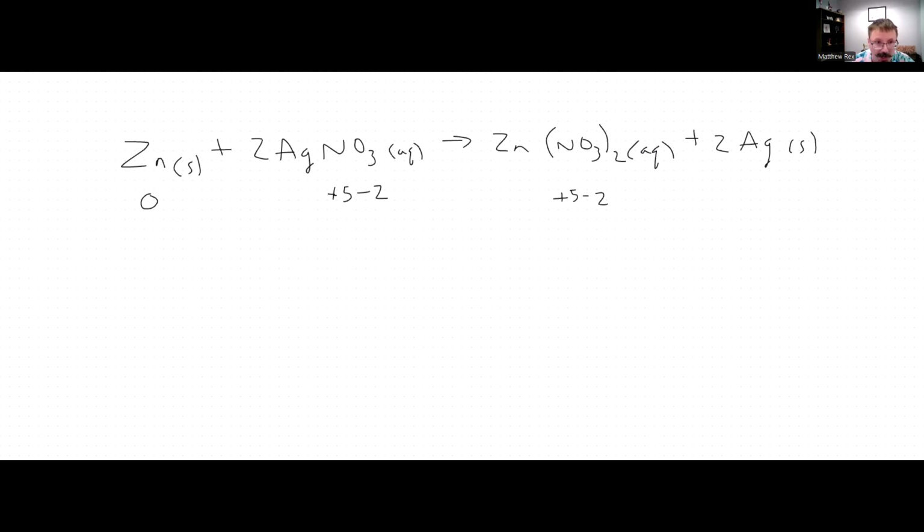If we have the polyatomic ion that doesn't change at all, exact same atoms, exact same number of atoms, exact same charge, the oxidation states on those individual atoms wouldn't change, so we wouldn't necessarily have to do anything with that. And then each of the silvers in here would be +1. Going over here now, zinc is part of this ionic compound. It's the cation, it's now charged, and it's got a +2 charge, so whatever its charge is, that's going to be its oxidation state. And silver now is in its free element, naturally occurring form, so it's going to have an oxidation state of 0.